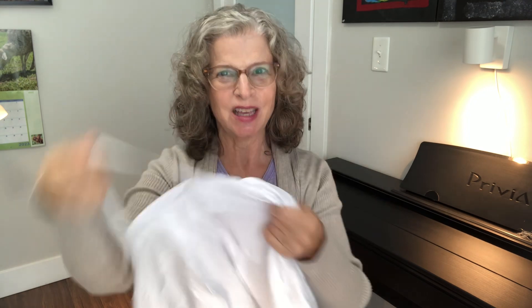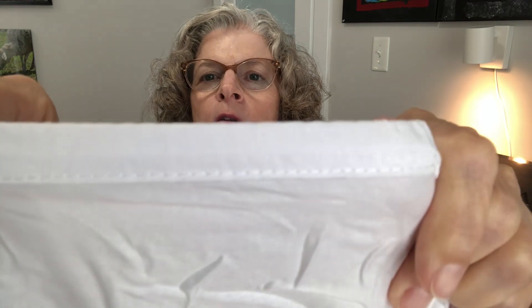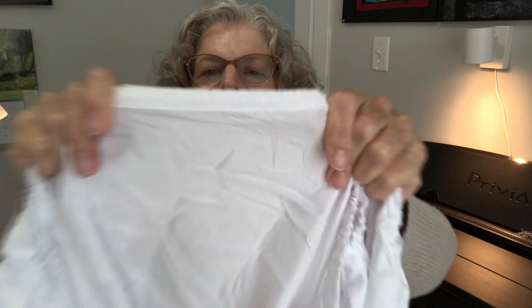Here's the corner of the fitted sheet. It does come with elastics to keep it on the bed — I don't think it was necessary with these, but that's their prerogative. The elastic seems pretty heavy duty. The stitching is about the same as our $240 sheets. You'll notice the stitching is a little bit wider — about eight stitches per inch. They're not a basting stitch by any stretch, but not a tight stitch either. I haven't had any problems with my king size bamboo ones at all.